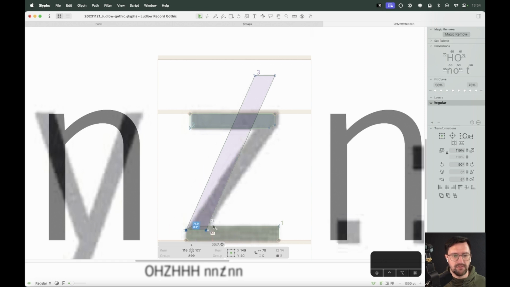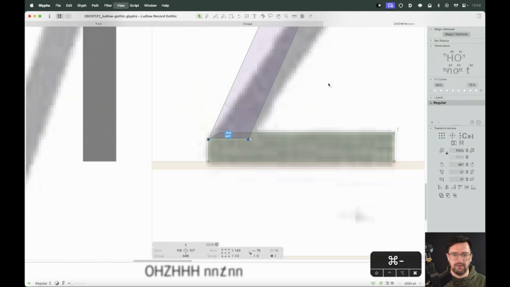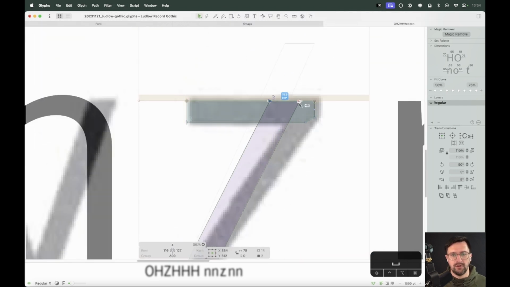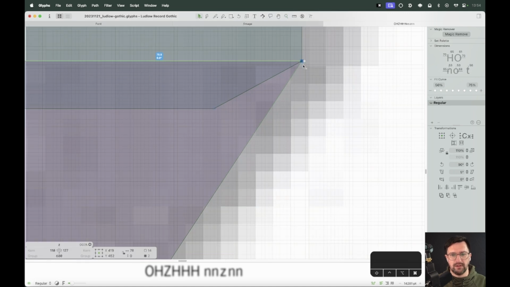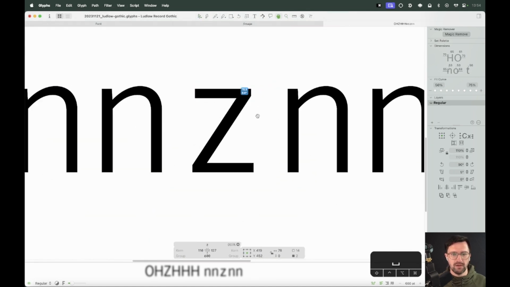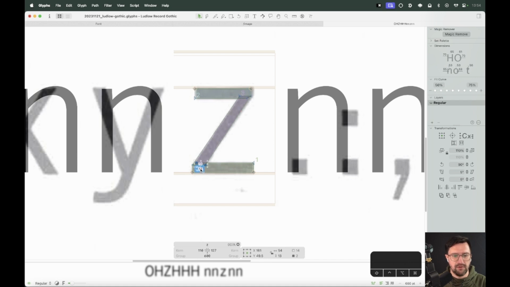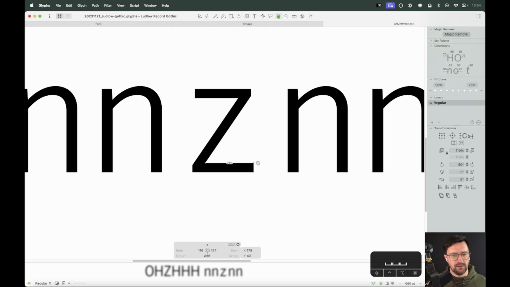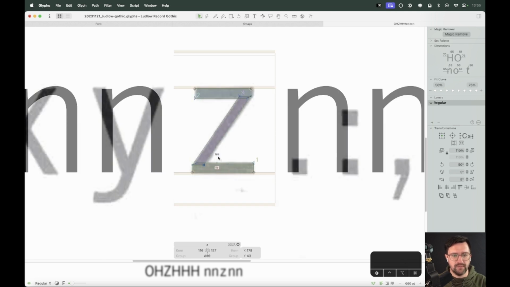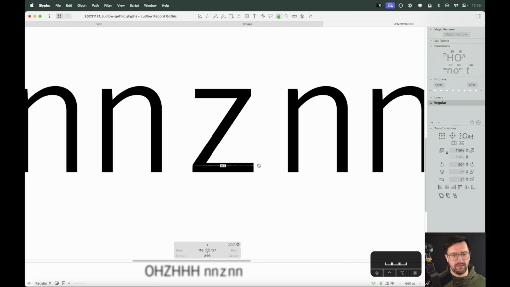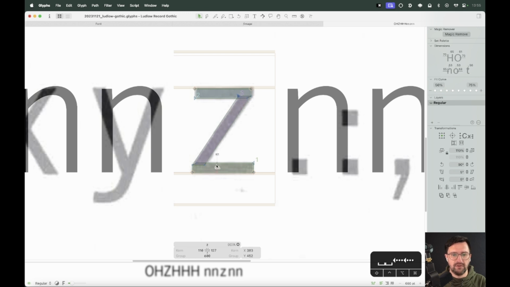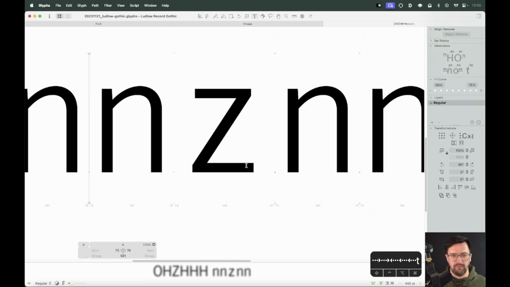And then we'll basically rinse and repeat what we did with the uppercase, where we'll get these two key points lined up here. And then it's just a matter of going in and figuring out what our weight needs to be. So in this case, maybe something like that. That's 61. I know that's 65. So that gets me up to 63. That's 66. I don't think I'm worried about 1 point difference.